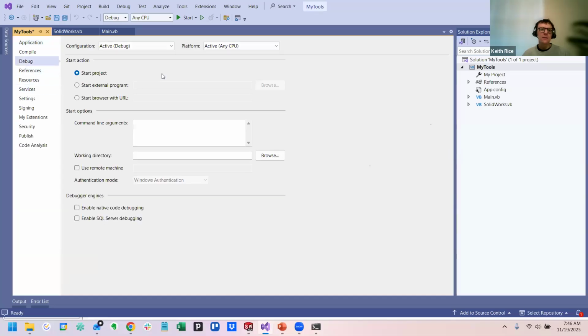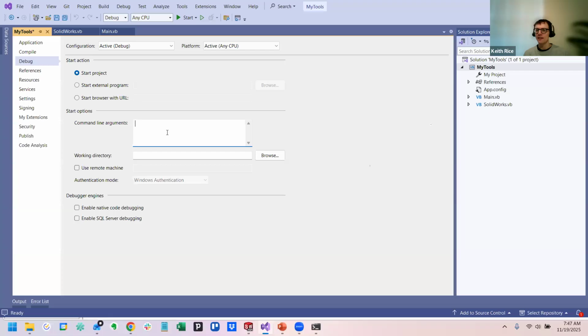Debug command line arguments. You can use this as the location where you want to register your add-in with COM. I don't do that because it just creates extra headaches. I'm a separation of concerns guy. When I click run on my add-in, all I want it to do is run my add-in to debug it. I don't want it also acting as an installer at the same time.